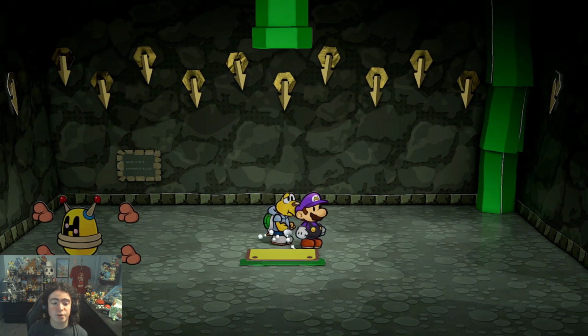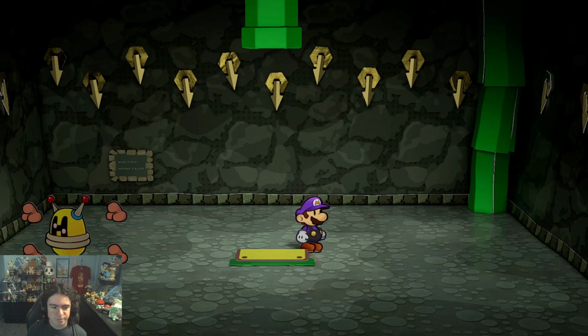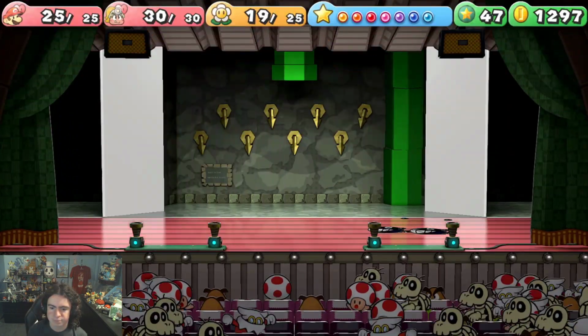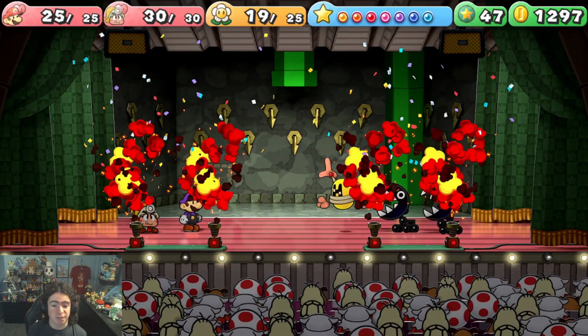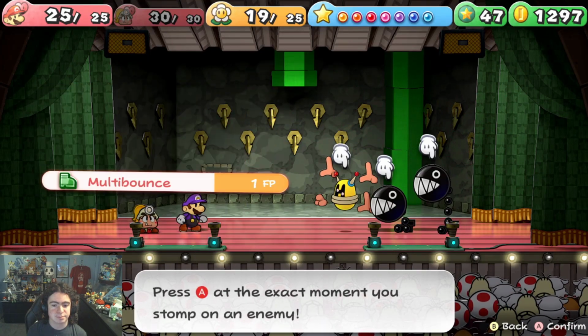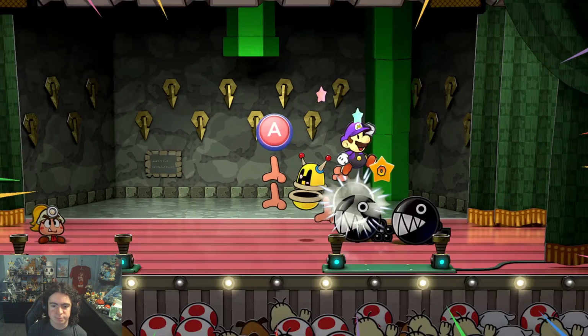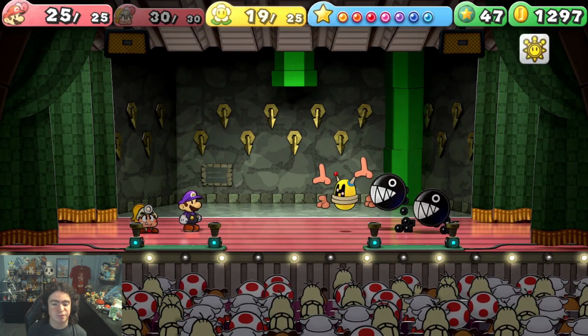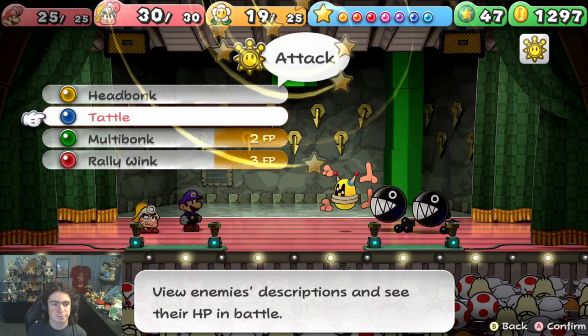So we just saw wizards, and now we have piss wizards. Say hello to the piss wizards. Okay. Oh, and regular chain chomps as well. We haven't seen regular chain chomps in this game yet. Alright, your defense is very high. I might need to take off Jumpman and put Piercing Blow on.